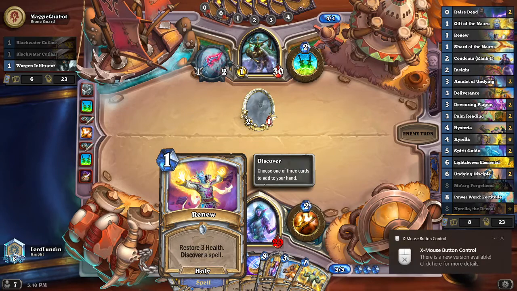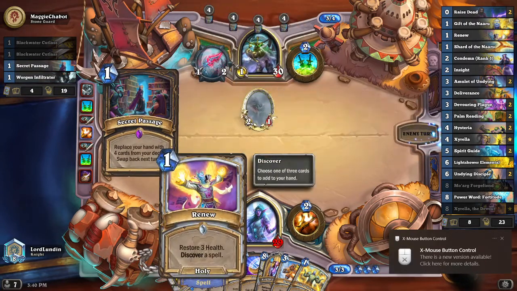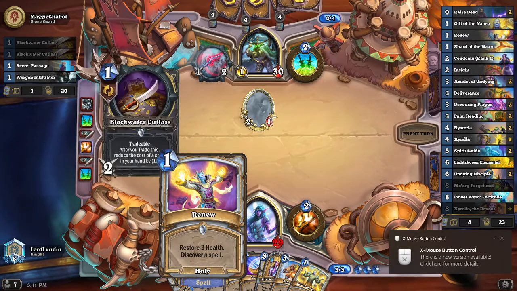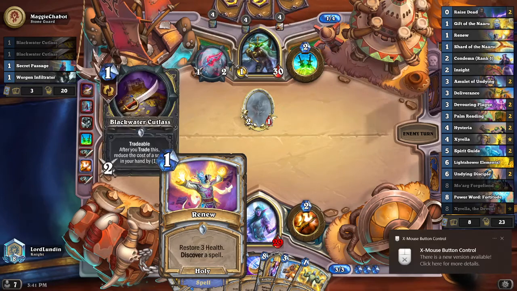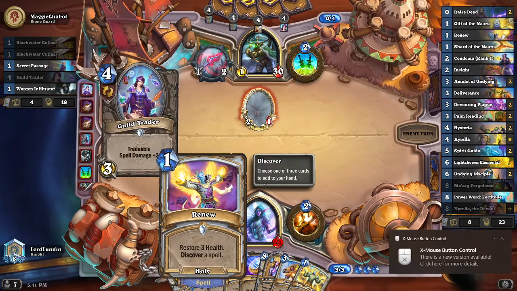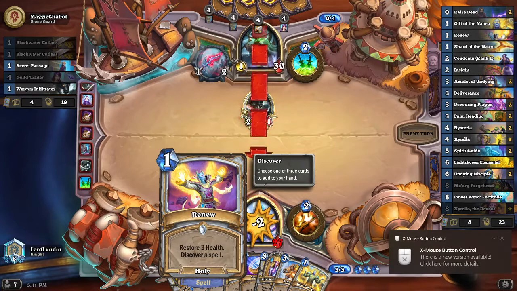I'm not quite sure what archetype we're facing yet. Could be a poison Rogue, in which case I feel pretty confident. Could be Garrett, at which point I don't feel very comfortable with this hand that I'm having. Okay, no, it looks like we're facing Geralt. Now, hopefully they don't know what they're doing.